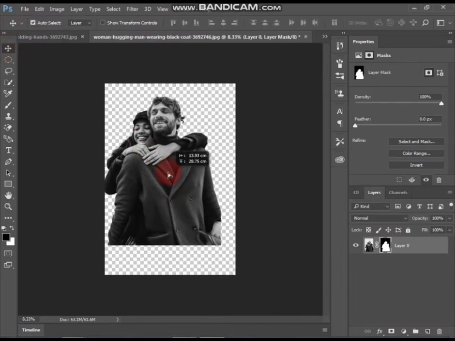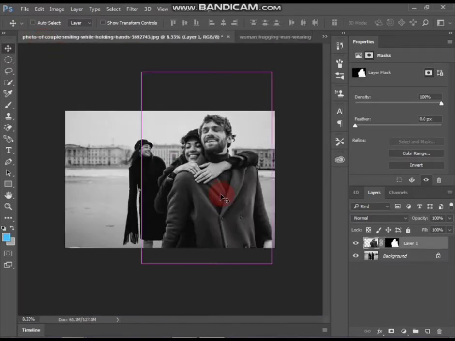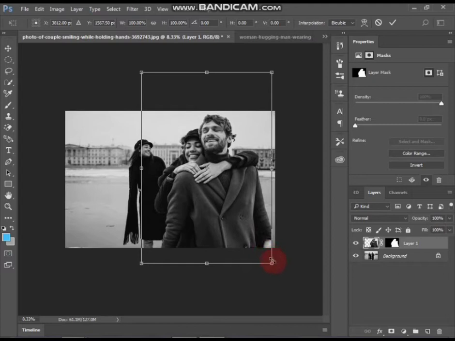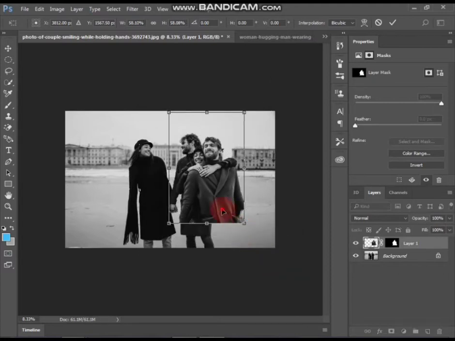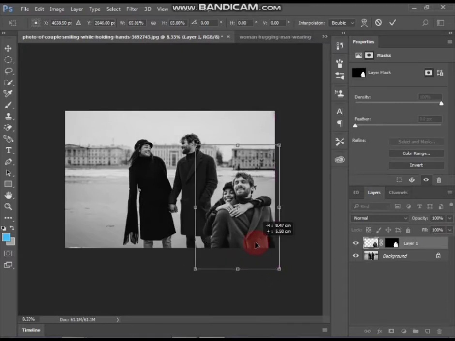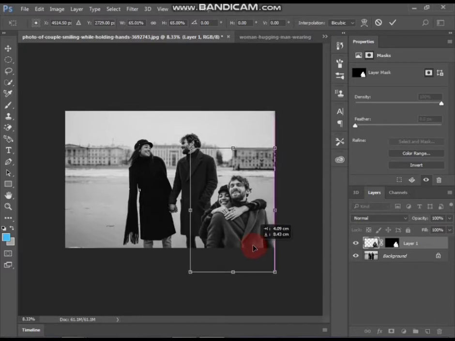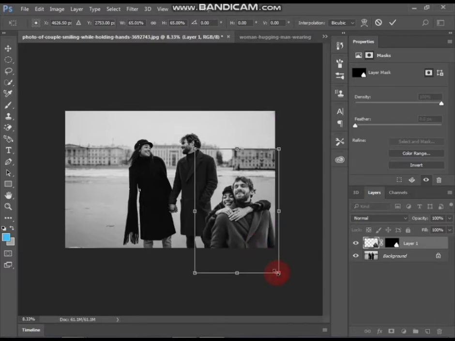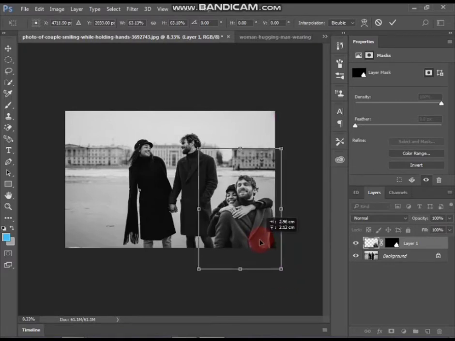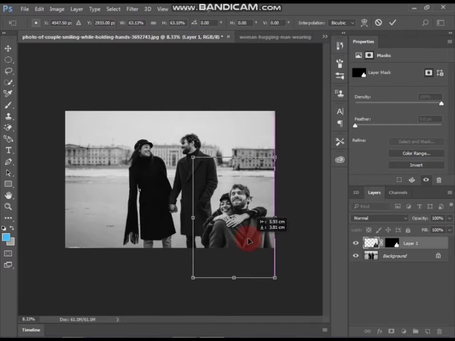And now with the move tool, I'm going to move the selected photo and add it right on the background. And now we're going to do some scaling, and please do not expect the scaling to be exactly the same as the one we saw at the beginning of the video, because it's all relative. You can do some scaling every time you make something, even if it's the same thing, but you cannot always get it as accurately as you did the first time.